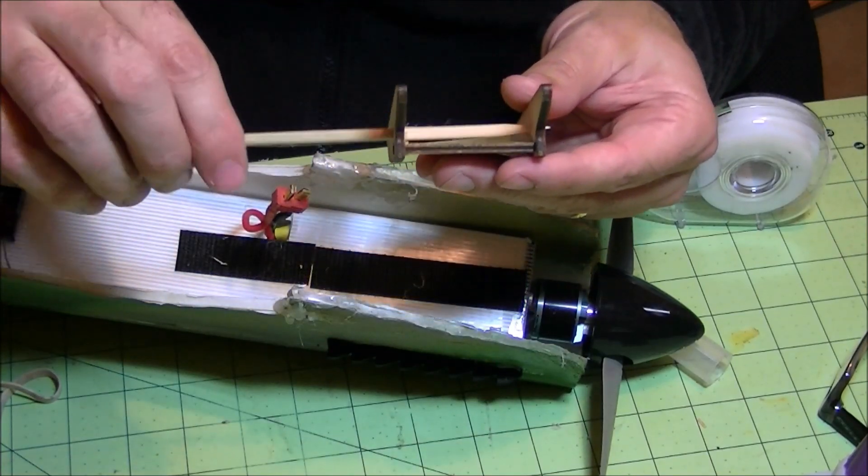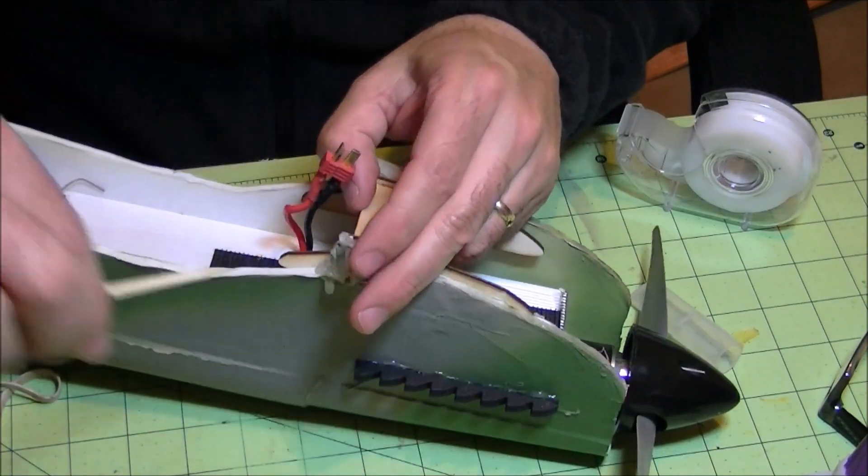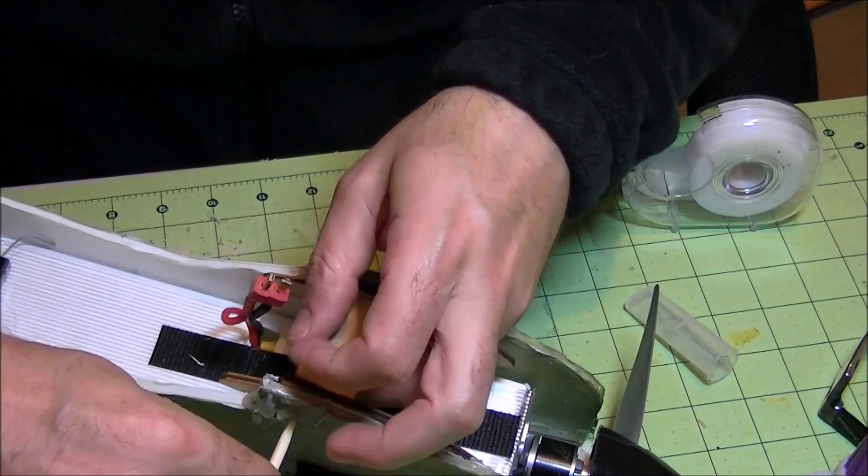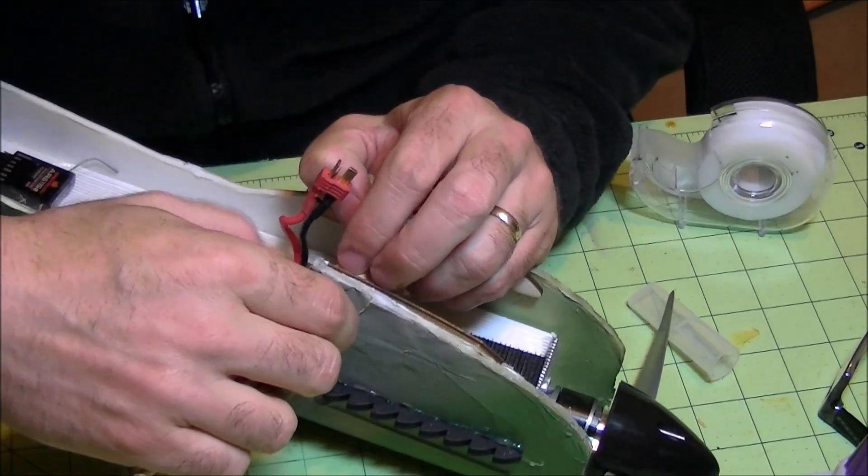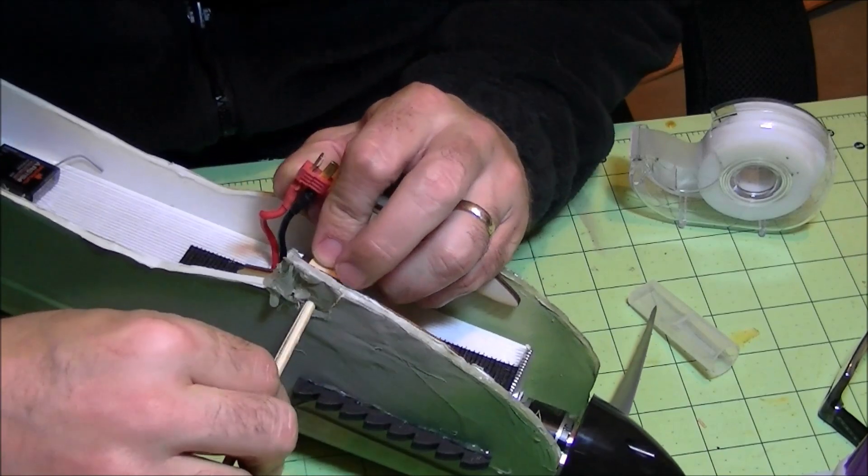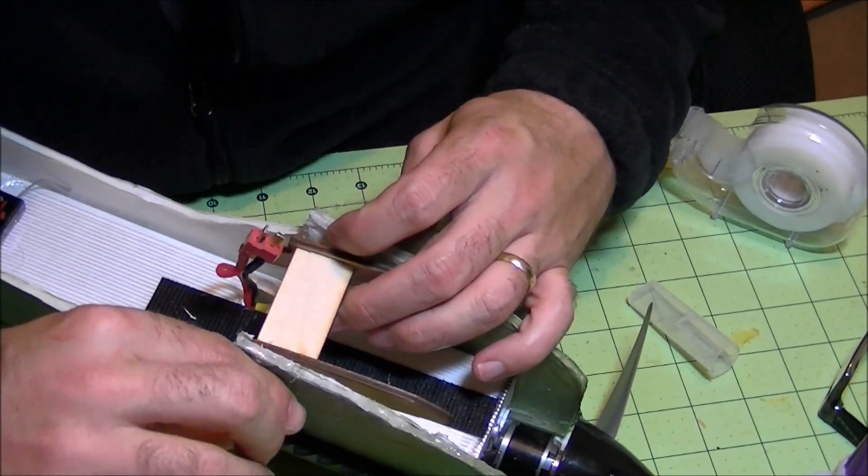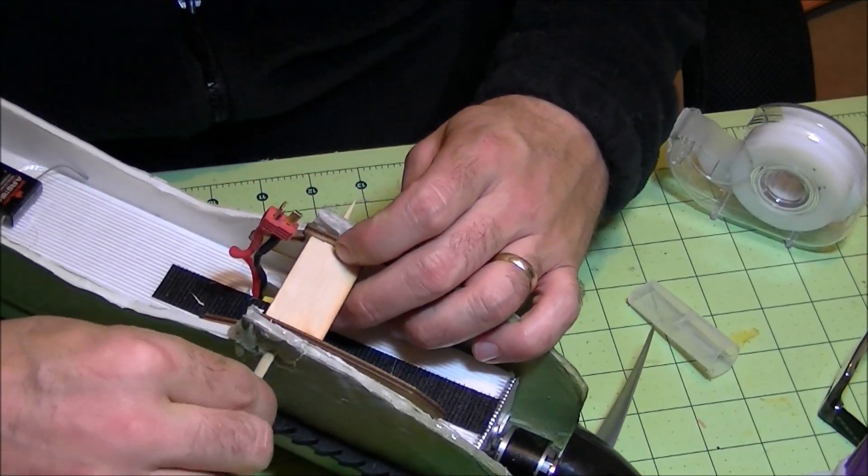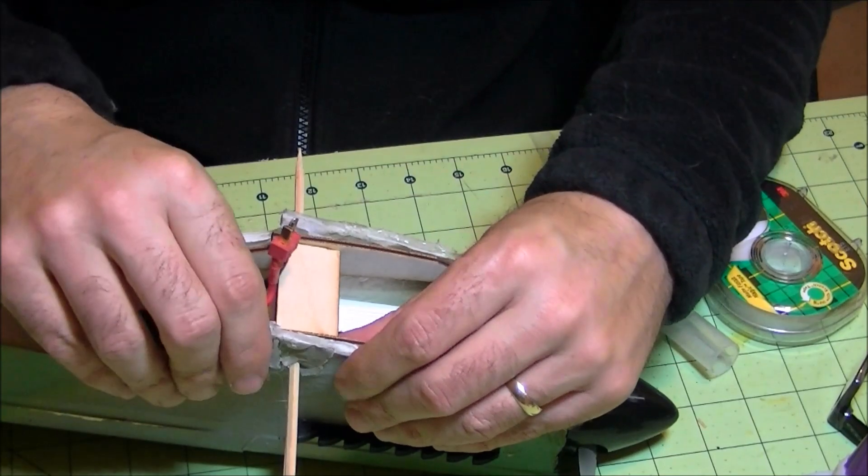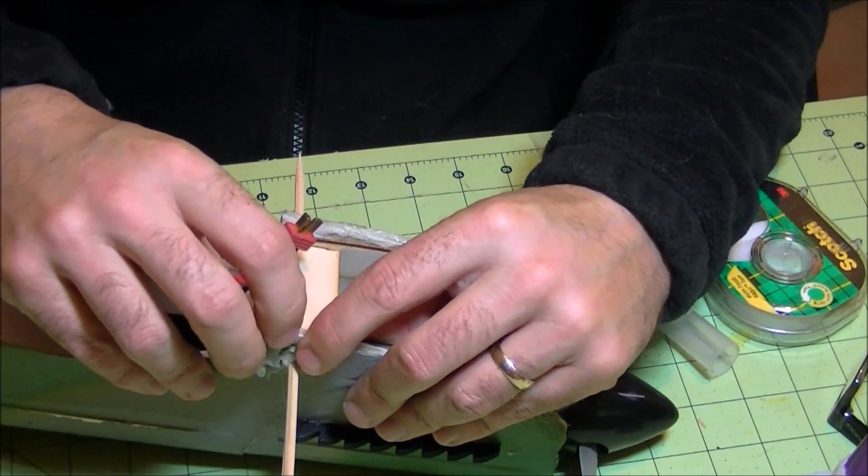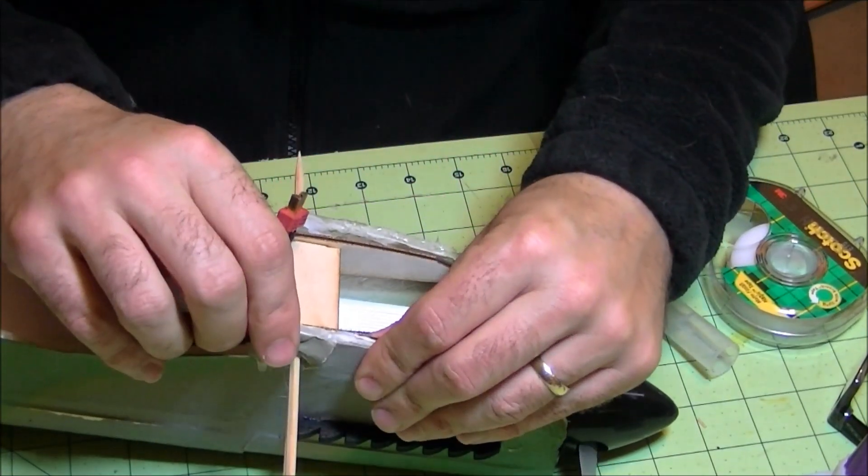Now I'm going to put this in my plane, and we're going to do a test fit once again. And here's how I typically do it. I will put this in, line it up where I think it is, and I'll put the skewer through, find the hole, which is sometimes easier said than done. I do have some flexibility with the foam board to move it around a little bit, and that looks like approximately where the holes used to be at one time. Like I said, it's crashed a couple times, so it might be off here or there. You can see my foam's a little flimsy here, too, where it's just kind of been crashed.